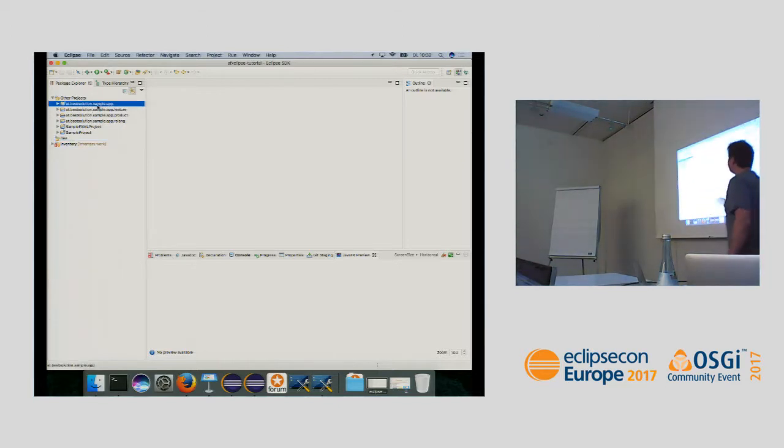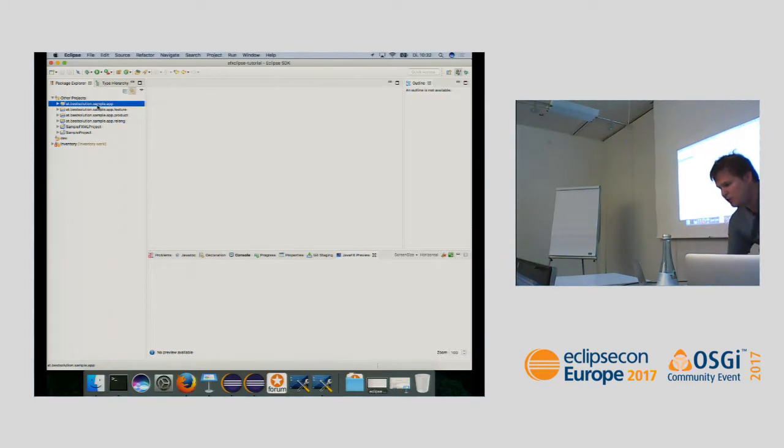And what you get out of that is not one project, you get multiple projects. You get an application project, which is the root of your application. You get a feature project that contains your application's features. Currently, there's only one bundle in it, it's the app. But if you add more, you add your own bundles, OSGi bundles to this feature. It has a product project where the product definition takes place. And it has a releng, for release engineering, project.